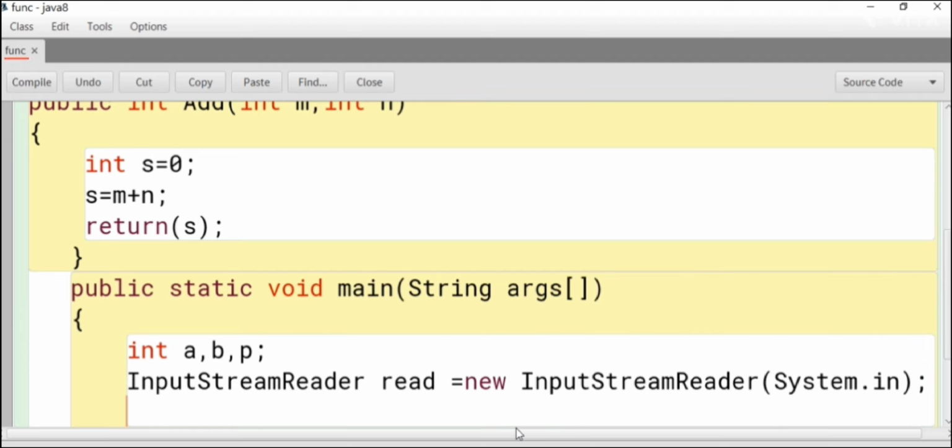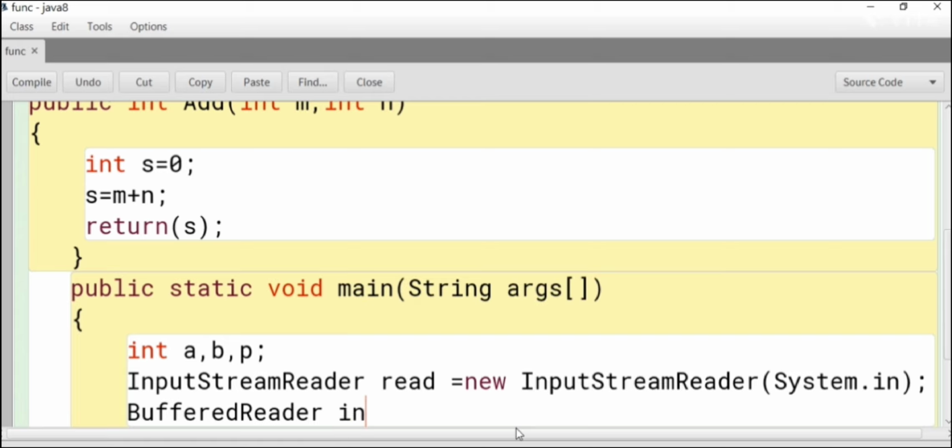Now here we are going to give the value at runtime. Now we all know that with InputStreamReader we need BufferedReader. Buffer is a temporary memory, needed to store the value from the console. BufferedReader.